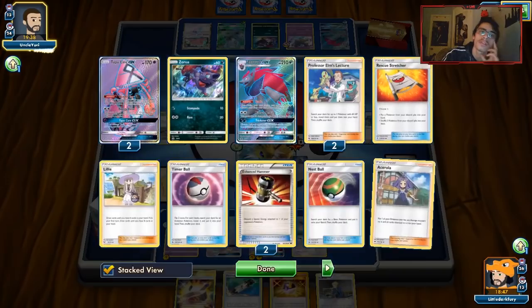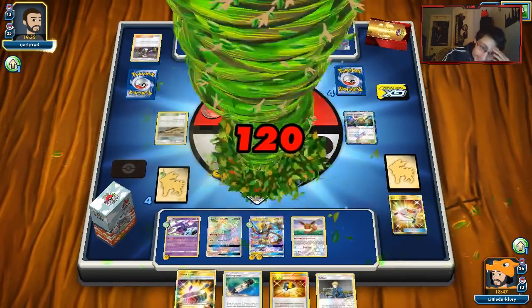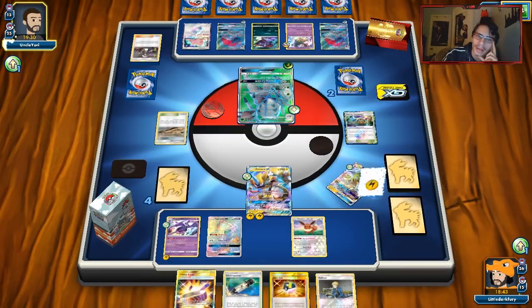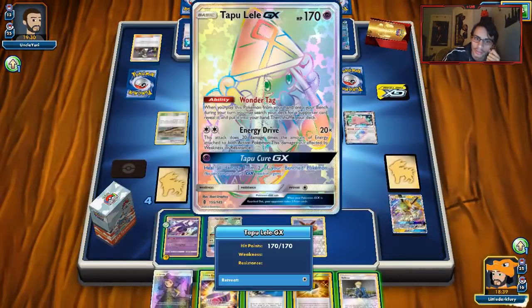He hits a Guzma off of that trade, bro. That is a sick joke. You actually hit the Guzma off of that. What do you mean, brother? I'm actually kind of happy I'm knocking out Golisopod, though, over KOing a Zoroark, because Golisopod can easily finish my Lele off.